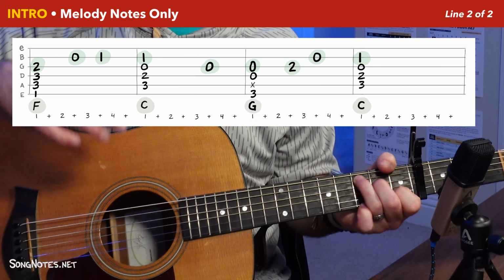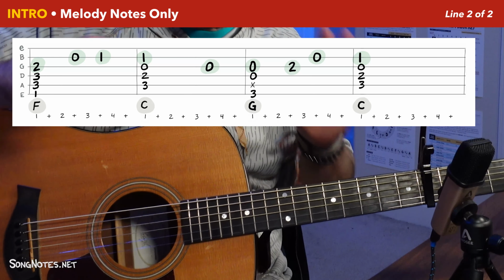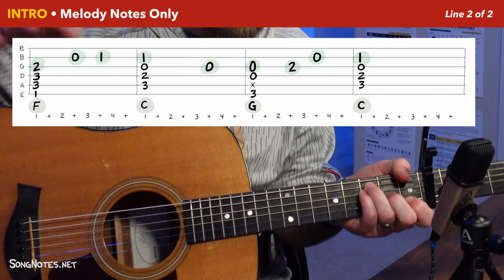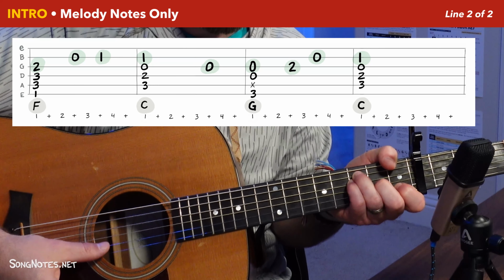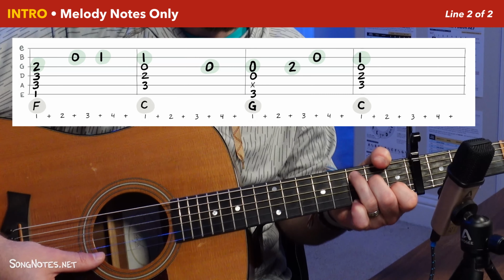So in this second line here, notice how for the F and for the G, the melody note is going to be on the third string, okay? And we're not going to strum the full chord at that point. We're just going to strum all the notes that are underneath the melody note, literally on the page, right? Okay, so the whole thing would sound like this, right?